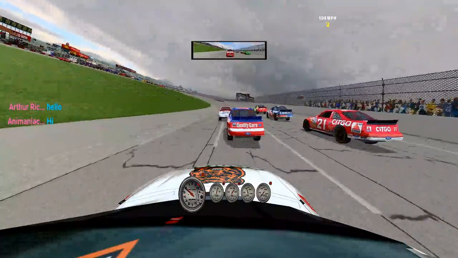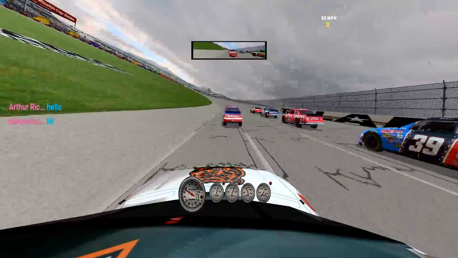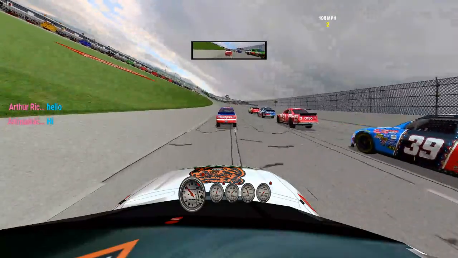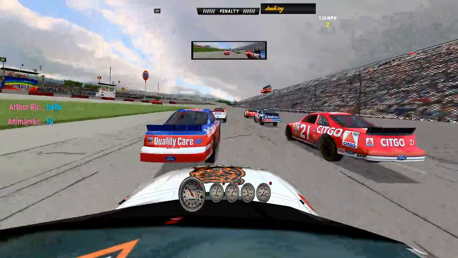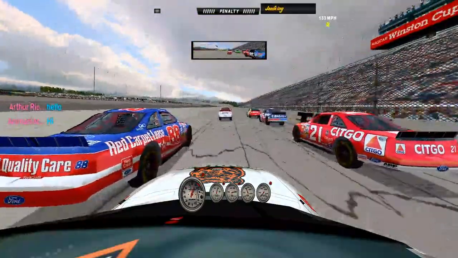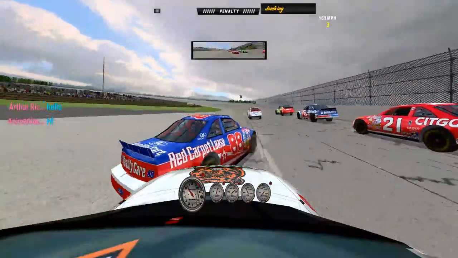Okay, second gear. Let's get ready, kind of brake check Ken. Let's be right about here. A little pull up. Okay, right about now.